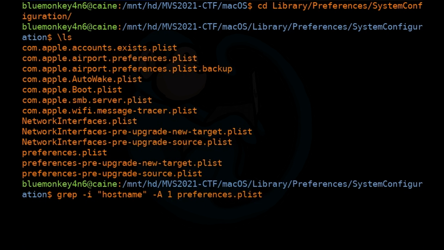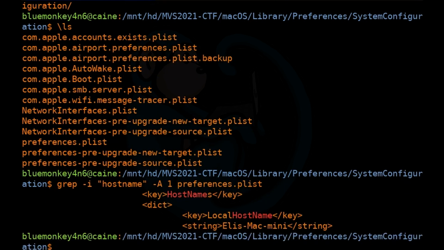The -i will be case insensitive, and then the -A means once I find the keyword, I also want the line after it. And once we hit enter, we see the key for hostname, and then right after it is the data, which is the answer to this question.